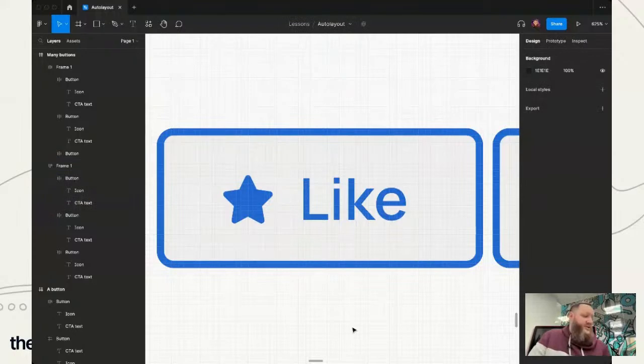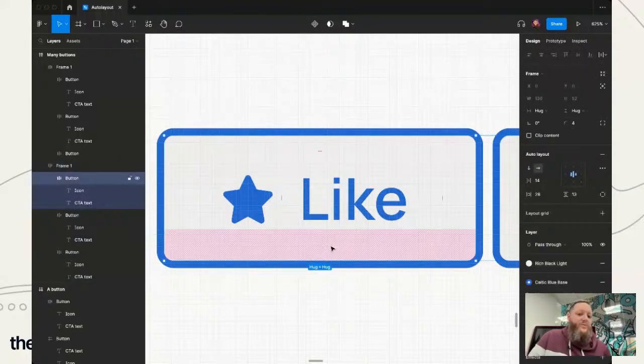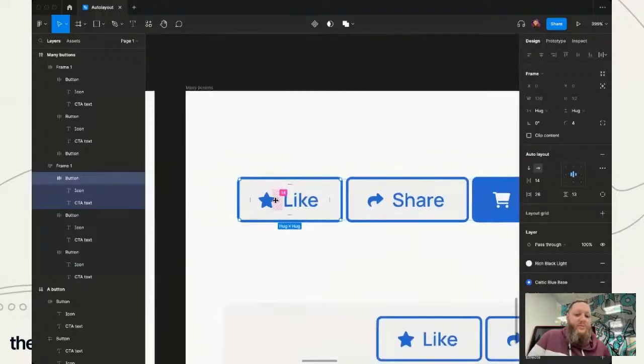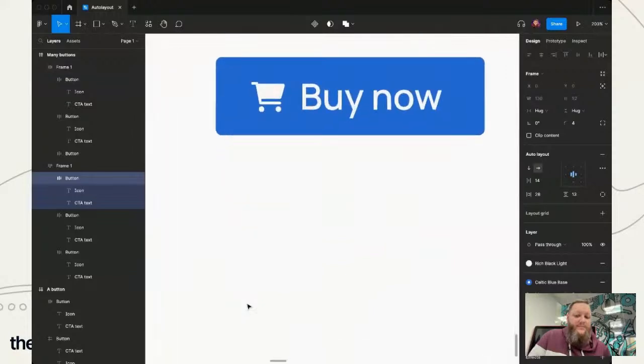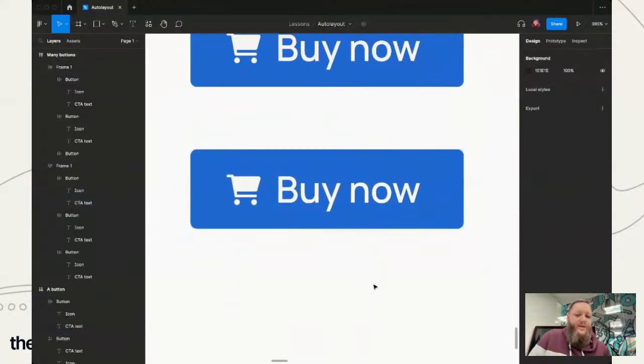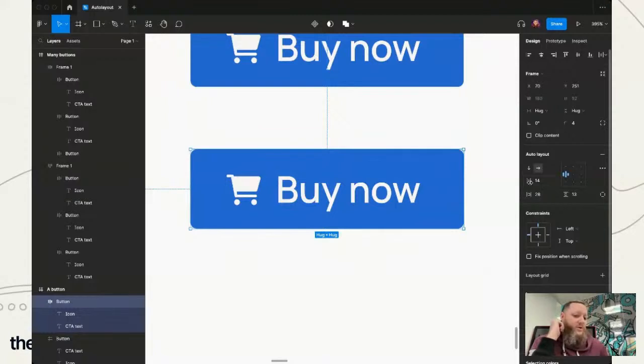So there are two ways actually of manipulating this, and I think one is easier than the other. If you're looking at something like a button, let's go to one of our simpler examples down here. So this buy now button. In this buy now button, we have this spacing between items, and as you roll over, you get a little tooltip within Figma. Can you see it on the screen? Yeah. So you've got spacing between items, horizontal padding and vertical padding, your horizontal direction, vertical direction, and it even tells you about alignments as well. So you do get a little bit of help when you're looking at auto layout options.